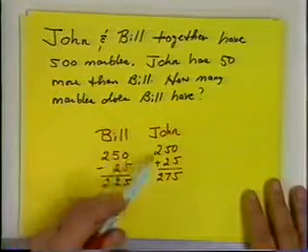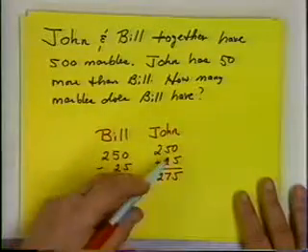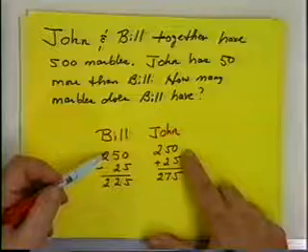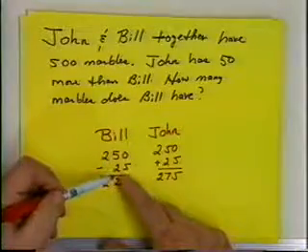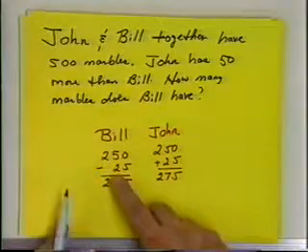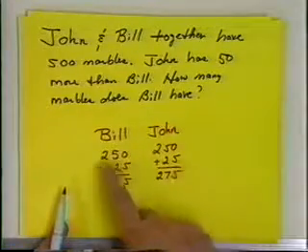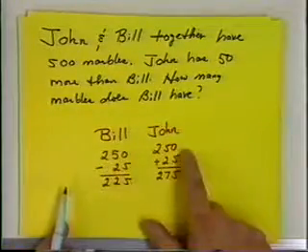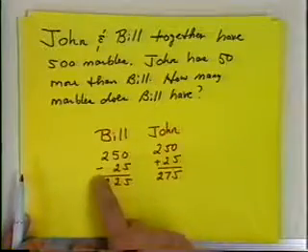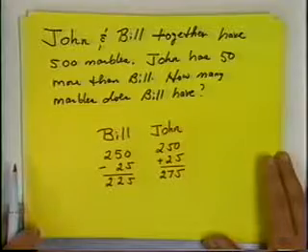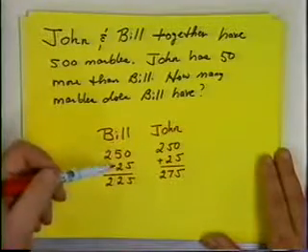Suppose they started out with the same amount. Wouldn't they both have 250? Now, how can you make a difference of 50 if the total has to stay 500? You can take 25 away from one, that will give him 25 less. Give those 25 to the other, that will still keep the total at 500. But if I take 25 away from one guy, give those 25 to the other guy, doesn't that make a difference of 50? Let's just check it out and see what happens.